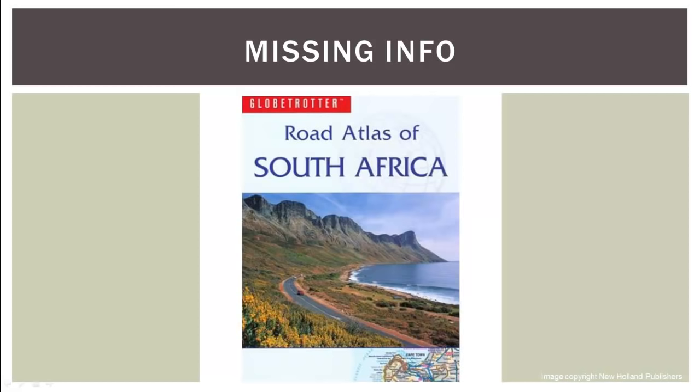For example, we expect a roadmap to be objective, right? Well, when I was traveling in South Africa a few years ago, I saw that outside of every town there's a township that was established when the country was under apartheid rule. The townships are basically separate towns with their own names, but only the names of the white towns appear on the roadmaps. The legacy of apartheid persists in the supposedly objective roadmaps by making the townships invisible. This is an example of the objectivity of an information source being compromised by what is not included.